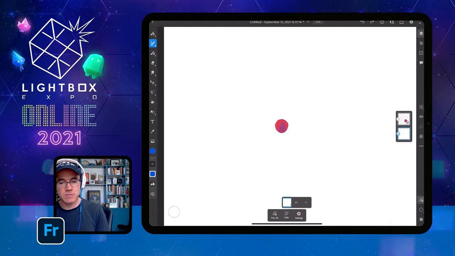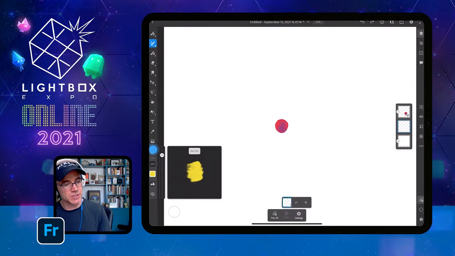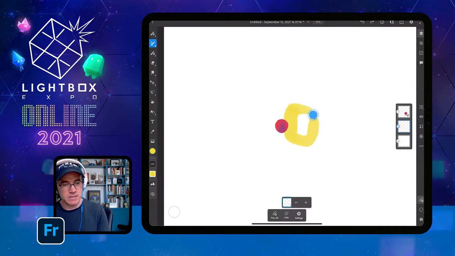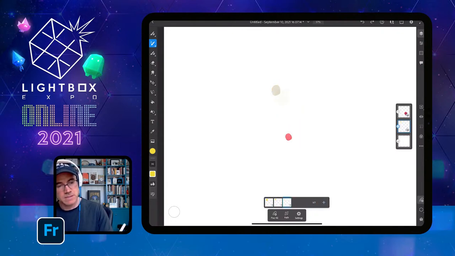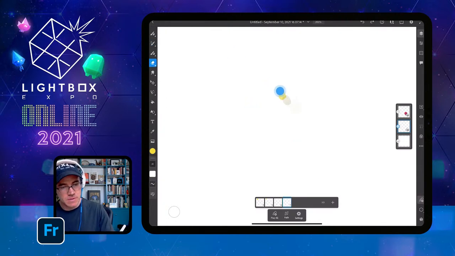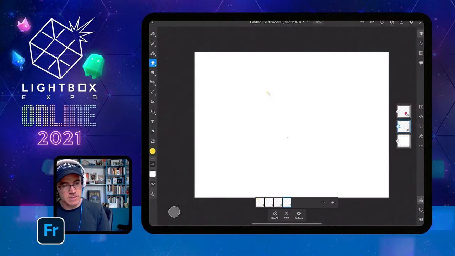Pause. Oh, you wanna do some motion on a different layer. Okay, just go ahead and add a layer. And this time I'll add some yellow and I'll make the brush a little bigger. And I'm just gonna set like a square right there. Okay, and I'll say add another layer. And I want the square to go in this direction. Add another layer. Add another layer. See? So intuitive. So simple. And one more. Okay. And I'll erase away a little bit of that so it's a little smaller. Okay, let's see what that does.